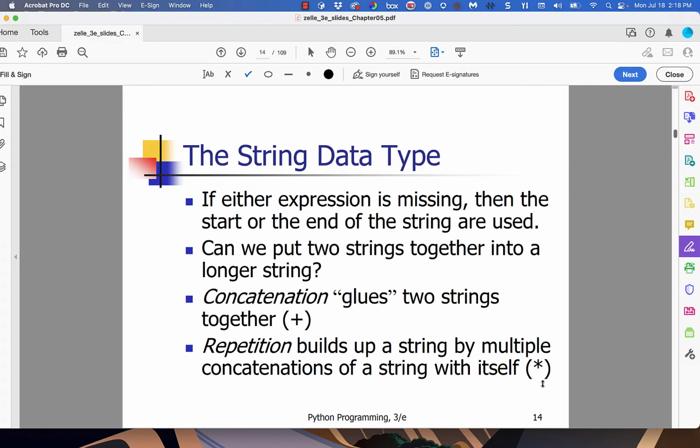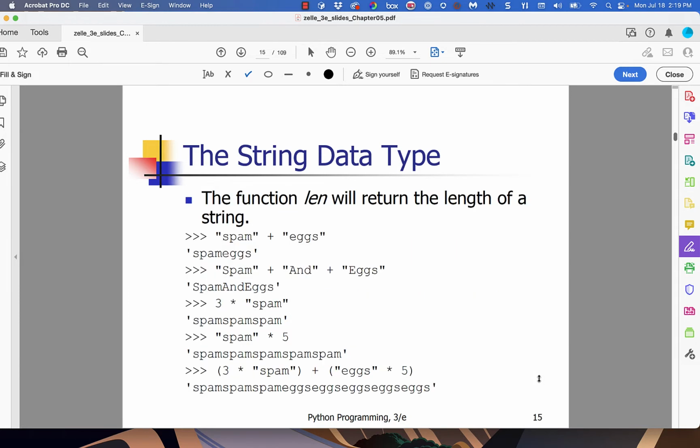And then another thing that we can do is use the asterisk operator, which when used with number types means multiply. When used with string types, it means repeat. And we'll look at some examples here.